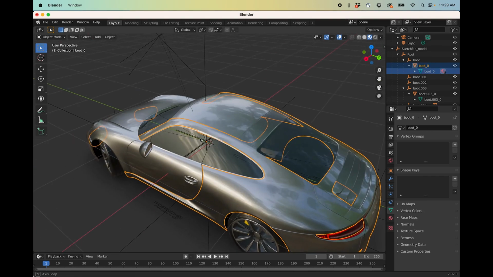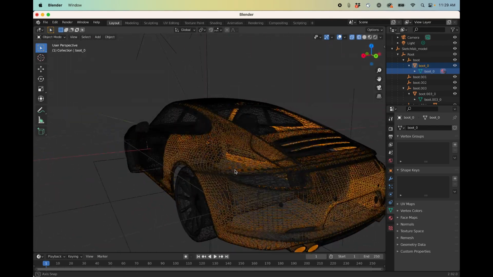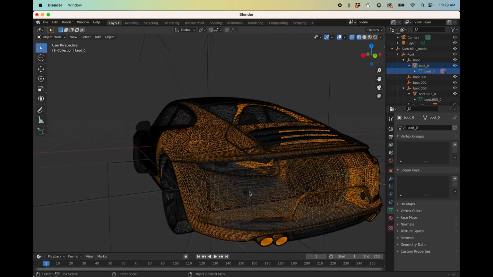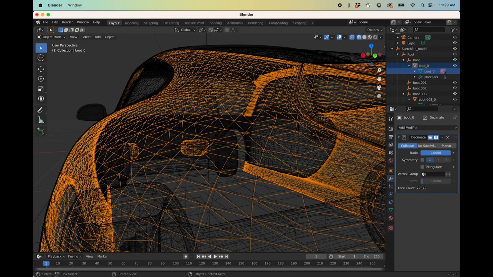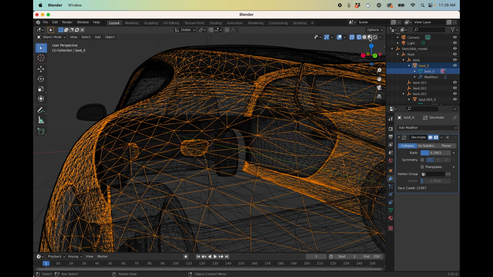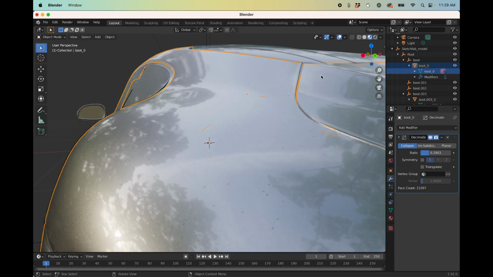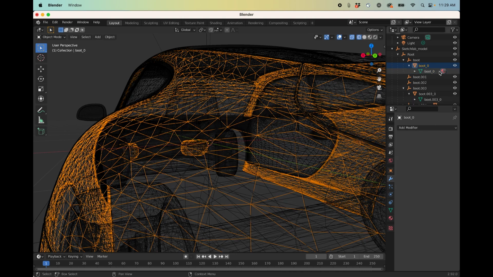or let's say this. If we go to the wireframe, you can see that's probably too dense. And right now I'm just selecting this mesh, the part that's highlighted. You would go through and add another modifier, the decimate, and then you could bring this down. And so you could do something like that. You could see that probably is working all right. And then when you're ready, apply that.